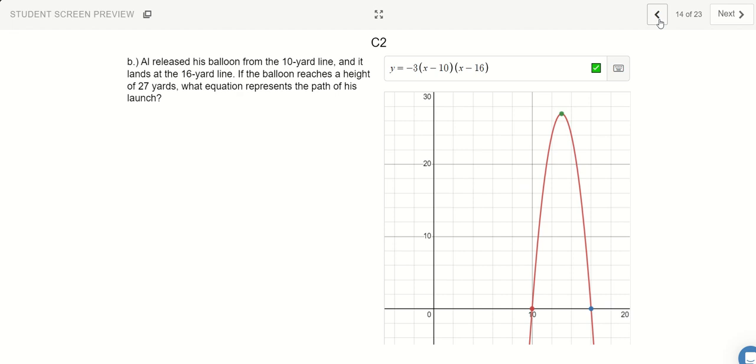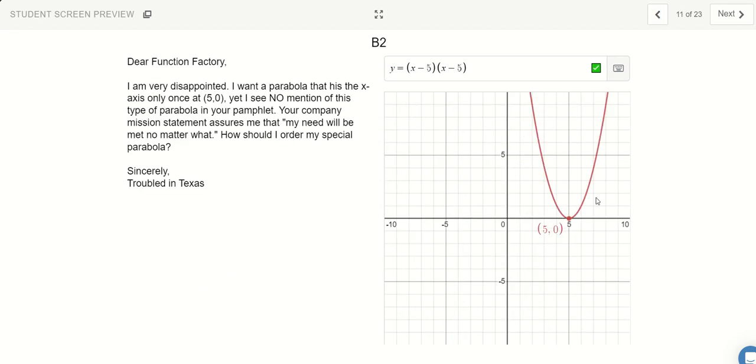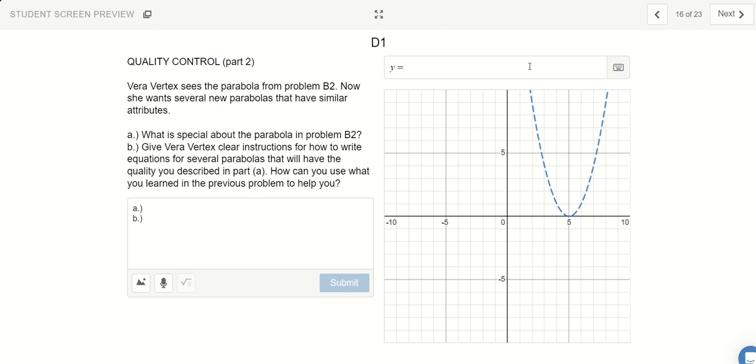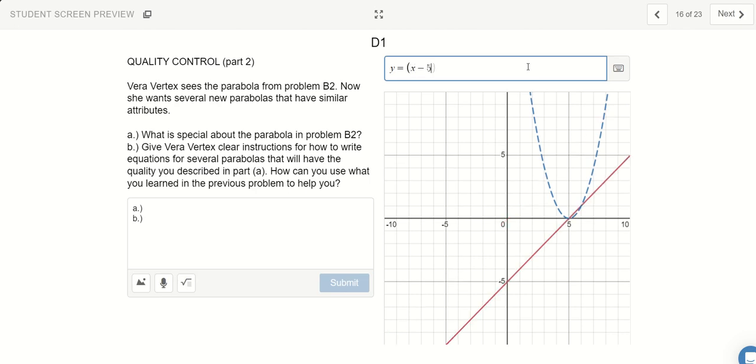Notice that for B2, we only have one x-intercept, and this only worked when we had the same number as our answer. So the left and right part, when I multiply, only 5 turns both of these parts to 0. Again, for here, this is the same example. We have x minus 5 and x minus 5. And notice that if I plug in 5 into my answer, 5 minus 5 turns this part to 0, and then 5 minus 5 turns this part to 0.